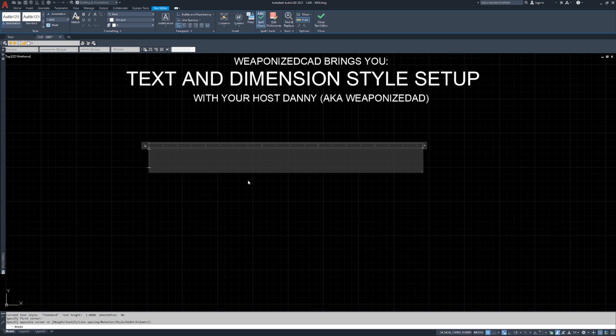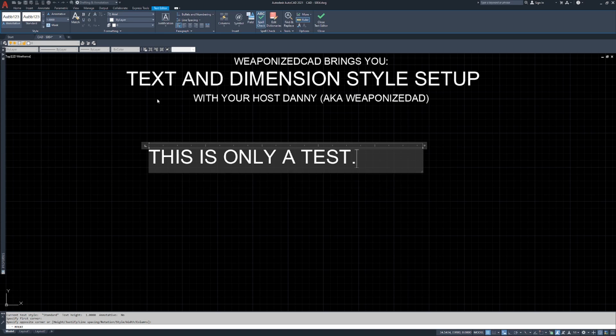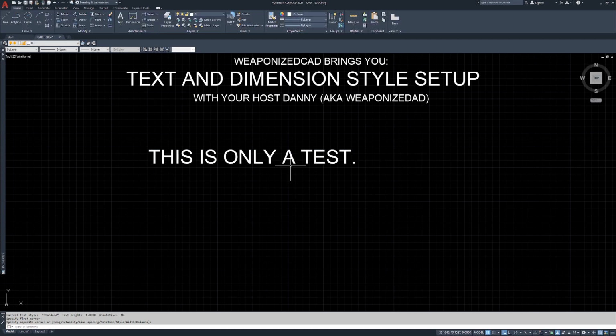So you click and you notice it's going to pull itself up because M-text has almost like a Microsoft Word thing built into it. So let's type something. This is only a test. Nope. I'm going to do it in all caps the proper way. Only a test. Now, when you press enter in an M-text box, it gives you another line. AutoCAD defaults to M-text. Clicking outside that box ends the text command, closes it out. You look down here, it says type a command. That means we're out of the command.